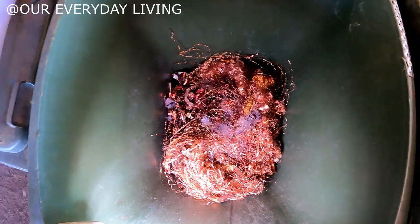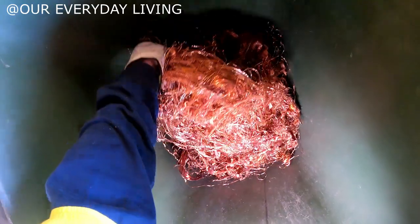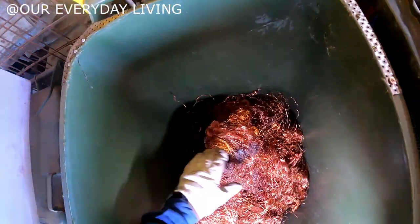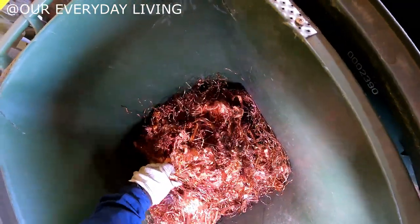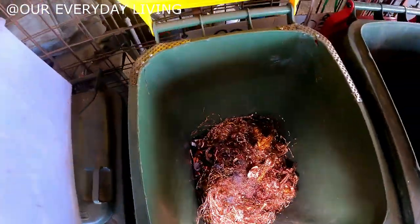Ain't that beautiful? Nice colours in that. Look at that. Let's add some more to it. Got some burnt stuff in there and a lot of good heavy stuff. That's all number two in there. So let's add some more to it.